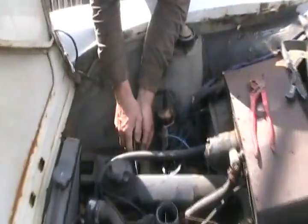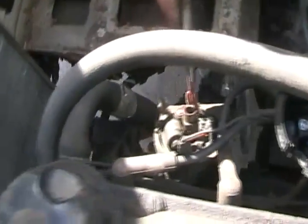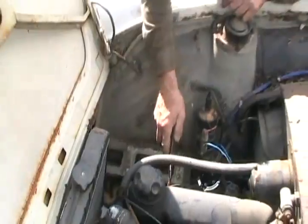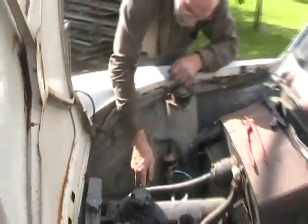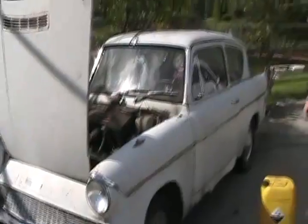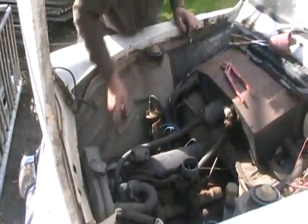We've just determined it has no spark, so we're sanding the points — as usual for anything that's sat forever when it's old. Never would have been able to do one of these old cold starts if I was in Canada, because there aren't any Anglias that I've ever seen around. Especially the original ones that were retired out in the field and brought back to life — well, hopefully back to life.